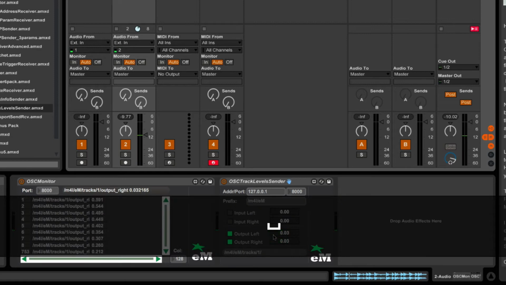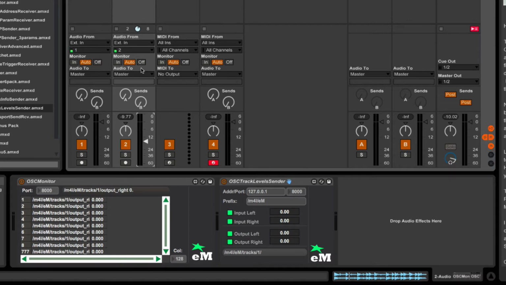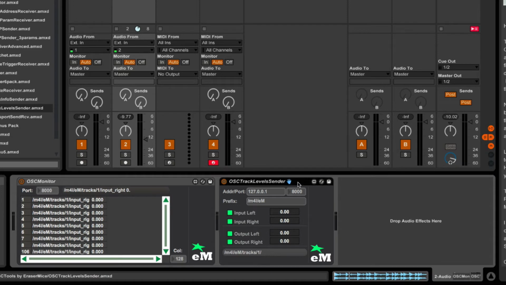If I had an audio device that had input on it, then let's see if I do this. Maybe I'm going to create some feedback here. So I will say in. All right, now you see everything, and that's my microphone. There are my input levels and my output levels, since it's turned down. Useful stuff. If you wanted to have OSC controlling something that way, could be pretty interesting. If you want stuff that's responding to your audio levels, your kick drum or something, you can put one per track, and each one gets its own individual address: tracks 1, tracks 2, tracks 3, and so on. So that's your tracks level sender.